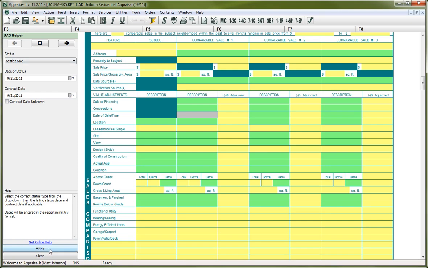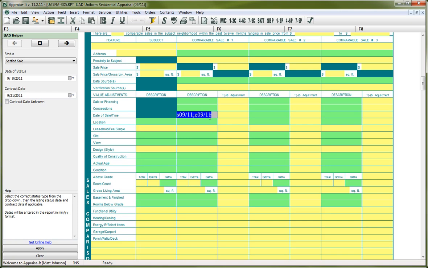By the way, this date chooser here does month, day, and year. In reality, it doesn't matter what the day is. You can select any date you want. What it's going to actually grab is the month and the year. Okay, so I'm going to hit apply, and it gives us S0911 and C0911.